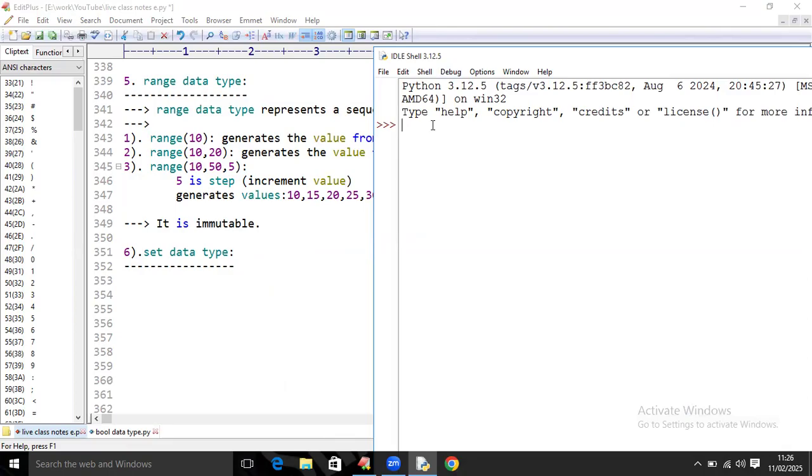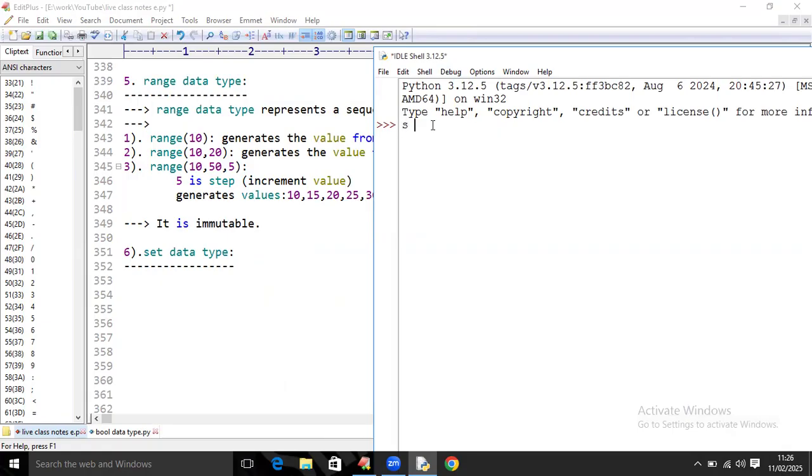What is the set data type? Set types are enclosed with curly brackets. Let's see.